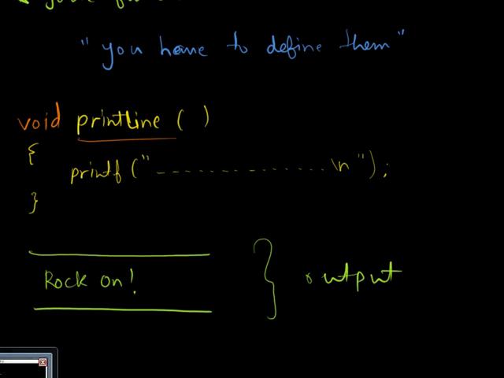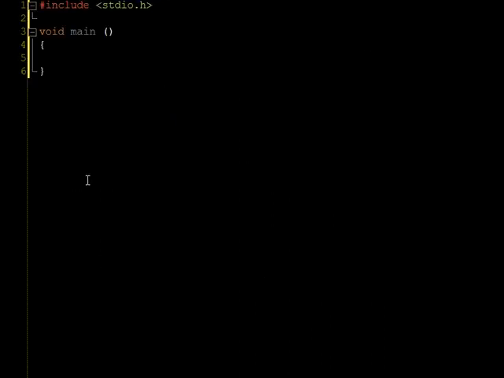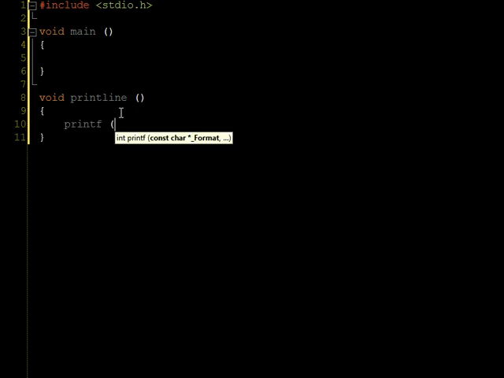So first of all, define that function. You always have to define that function. You cannot define any function inside a function, so you cannot define your function inside main. You have to define it outside main. So you have your function void printline like this, and inside the body of your printline you had printf, and inside printf you had a lot of dashes. So it prints a line. It appears like a line. So this is a function.